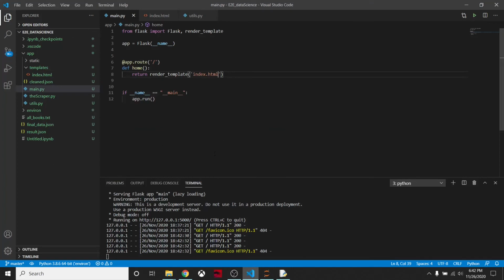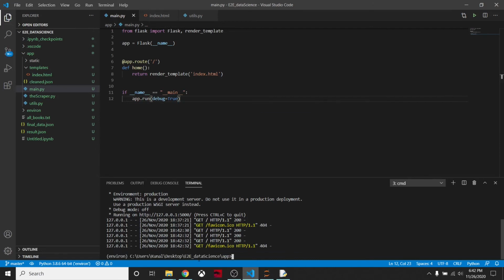Why is it so? We are doing everything correctly, but it is not giving us correct output. Why? Okay, so we'll say debug equals true to make it work like a live server.